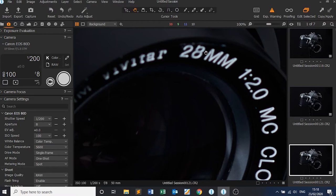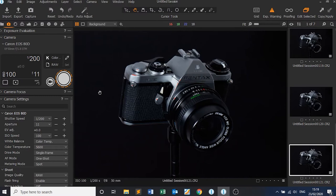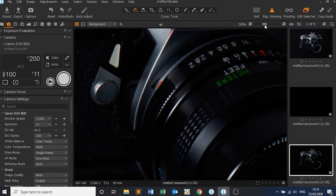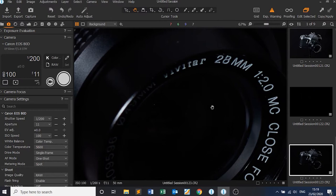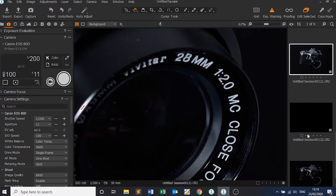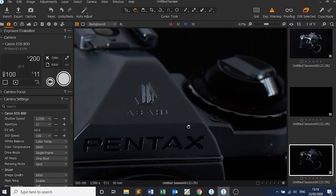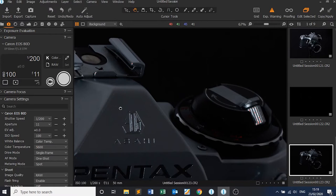Actually, I think I will turn our aperture up. Let's go to f11 — that's going to affect our exposure. Let's take another shot and see what it's like. I'm only getting very small exposure warnings. Zooming back in — straight away this is now in focus, which is great. Our logo's still in focus and I'm picking up more focus on the lens too. So I'm going to stick it at f11.